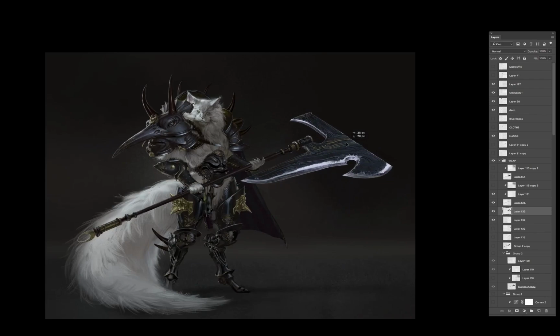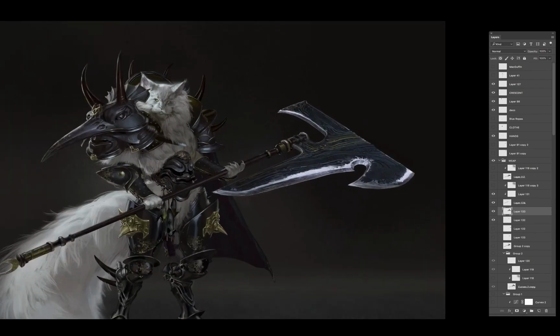The problem here is that the pointy end of the weapon at the bottom is starting to overlap too close to the thigh, and that will create a visual tangent. Oh my God, I'm a tangent freak, and it will drive me insane for the longest time. So I'll kill mother and father to remove any tangent. I might forget some of them, I might not see some of them, but this is my top priority most of the time, to identify and kill any tangent.